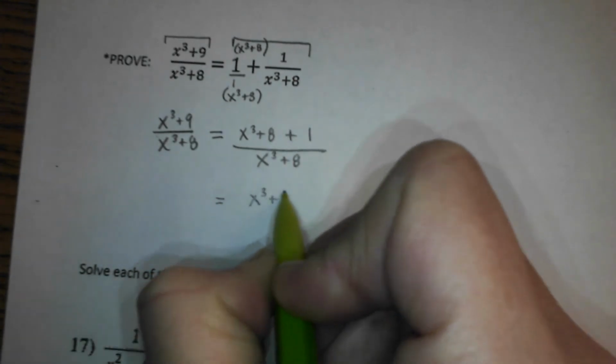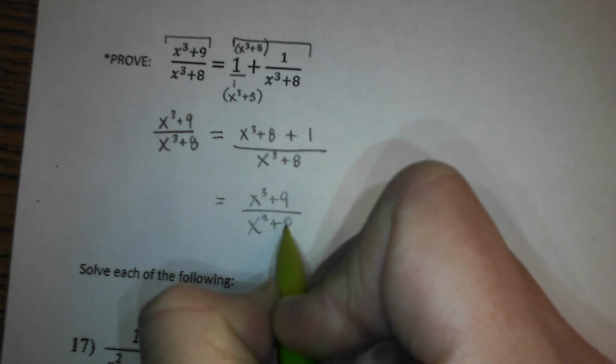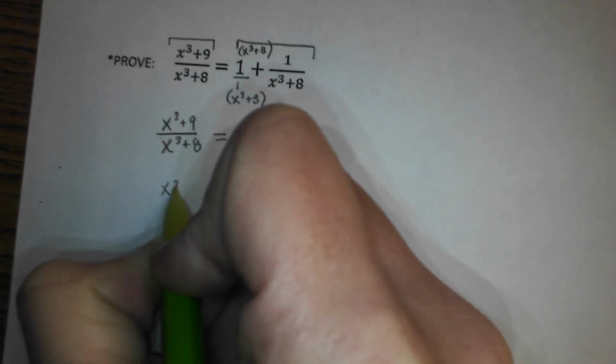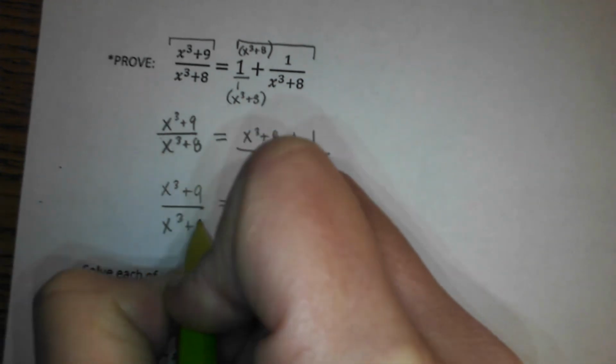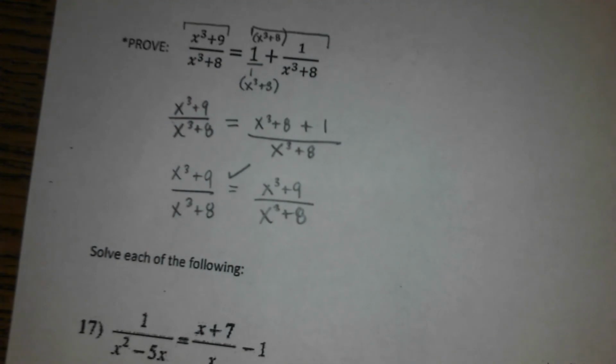So this would be x cubed plus 9 over x cubed plus 8. And then the left-hand side, we still have not really touched. We just continue to copy it down, and they equal each other. But a lot of kids ended up with x cubed plus 9 equals x cubed plus 9. And we had to take off a point, because even though they obviously got the idea, they still used a solving technique. They did more than just simplifying. When simplifying, you never drop the denominator. You only do that when you're solving. Does that make sense? Okay?